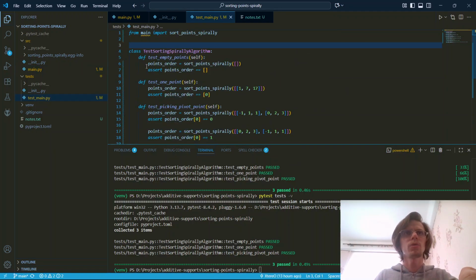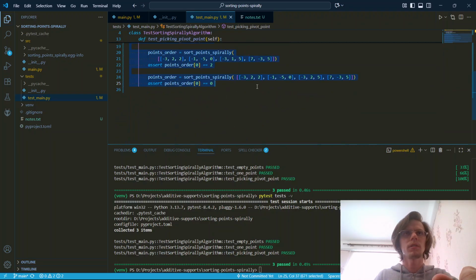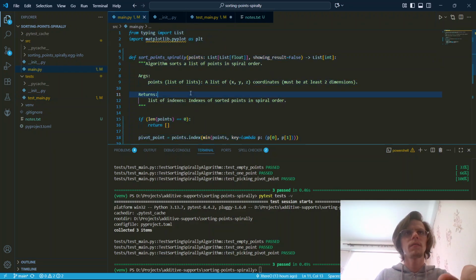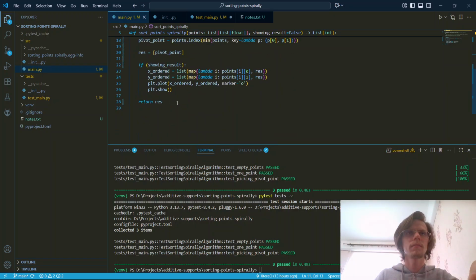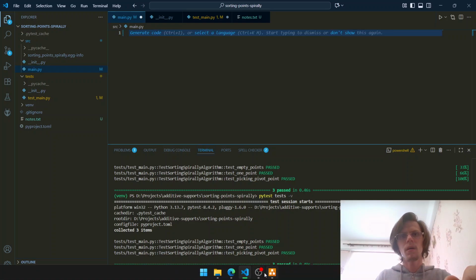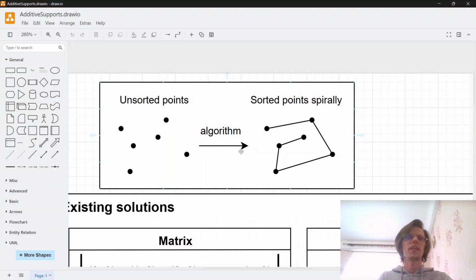Oh, I have some code here. Let's remove it. Okay, I'd like to create an algorithm that takes unsorted points and sorts them spirally, like this.